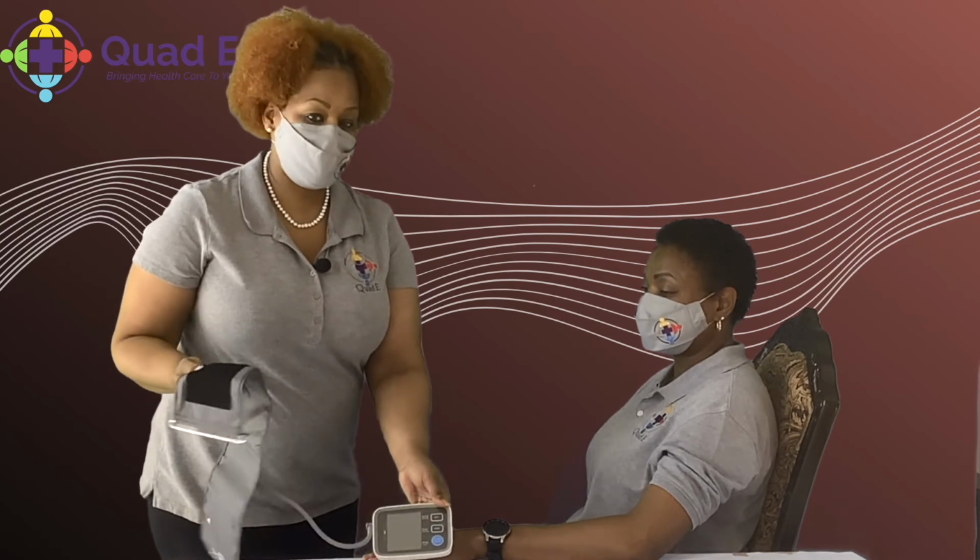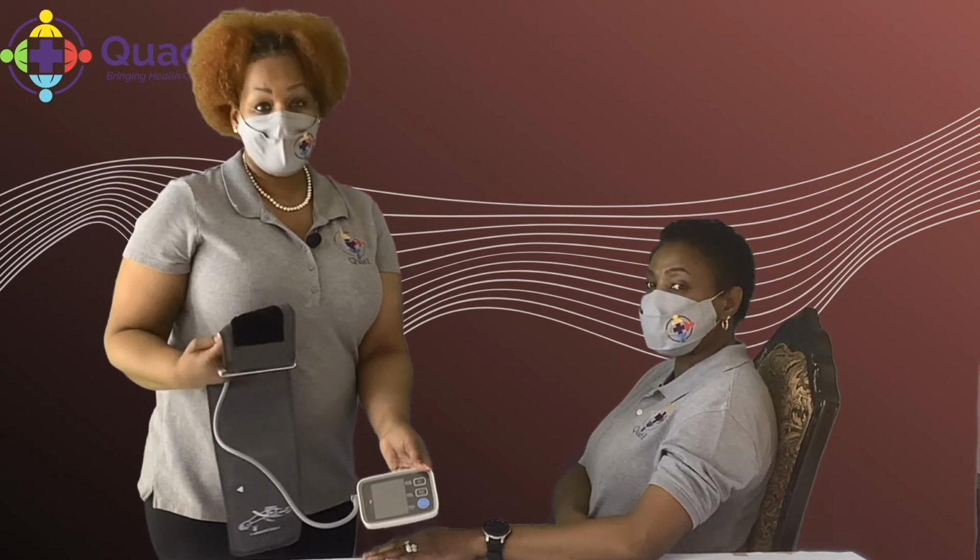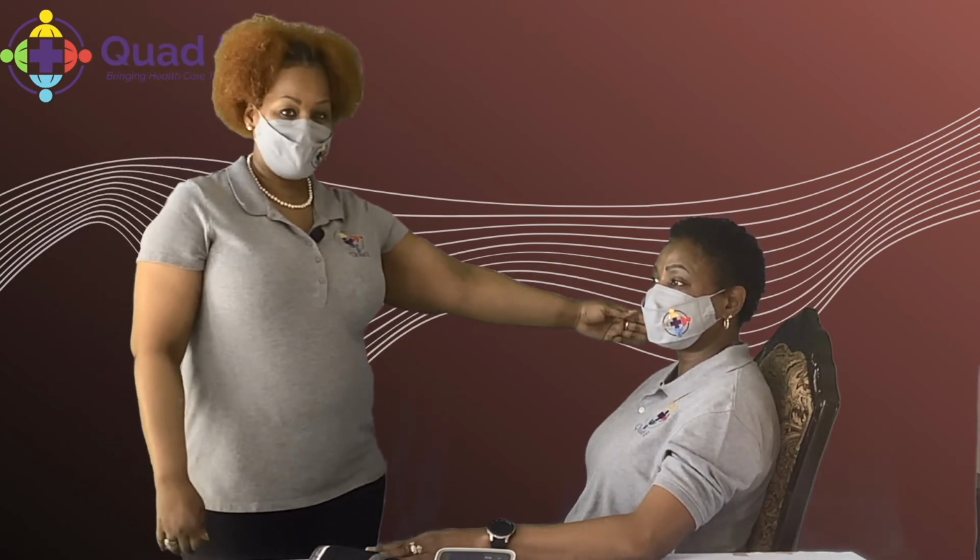All right, so I'll be using the blood pressure cuff that I mentioned before, okay? We don't need a stethoscope. The only thing we need is to make sure that it is operational. And you want to make sure that you're going by the directions that are included with the blood pressure cuff that you have, okay? So again, Miss Jeanette is sitting in a chair, and her back is fully against the back of the chair. And you can't see it, but her feet are flat on the floor. The ankles are not crossed, the legs are not crossed.